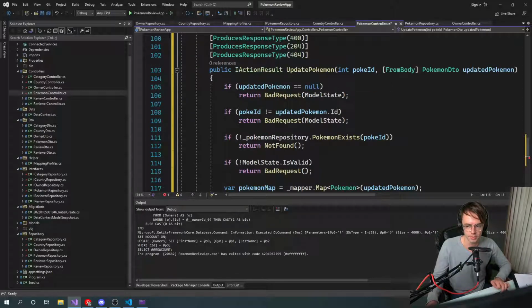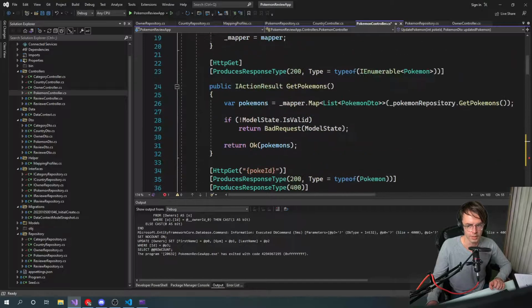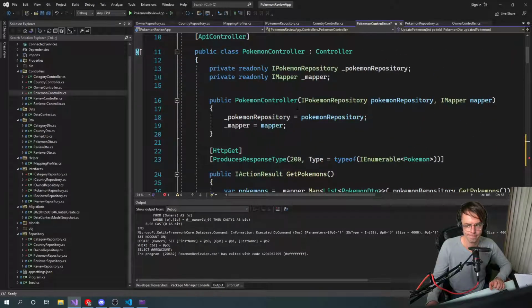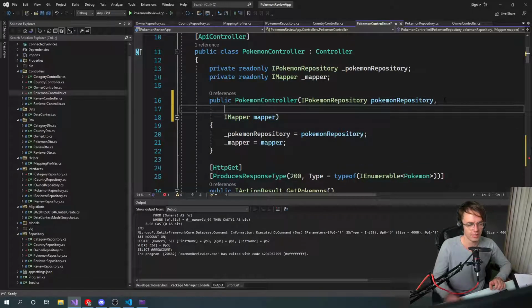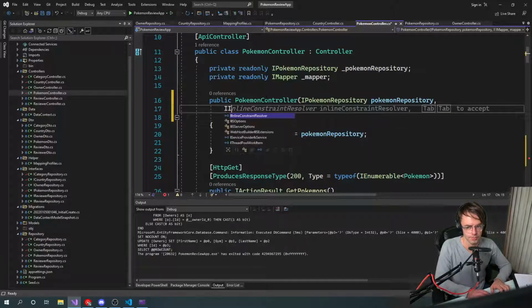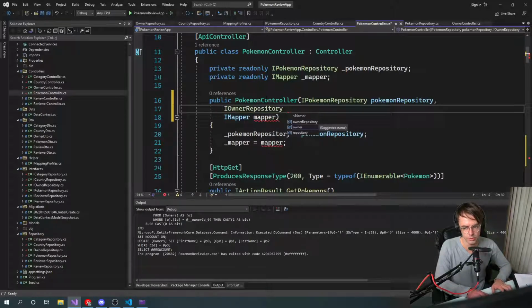And because we have to bring in, okay, so go up here. We'll bring this down. And right here, we got to bring in these repositories. So go up here, and we're going to have to bring in a bunch of them. So we're going to have to bring in the owner repository.